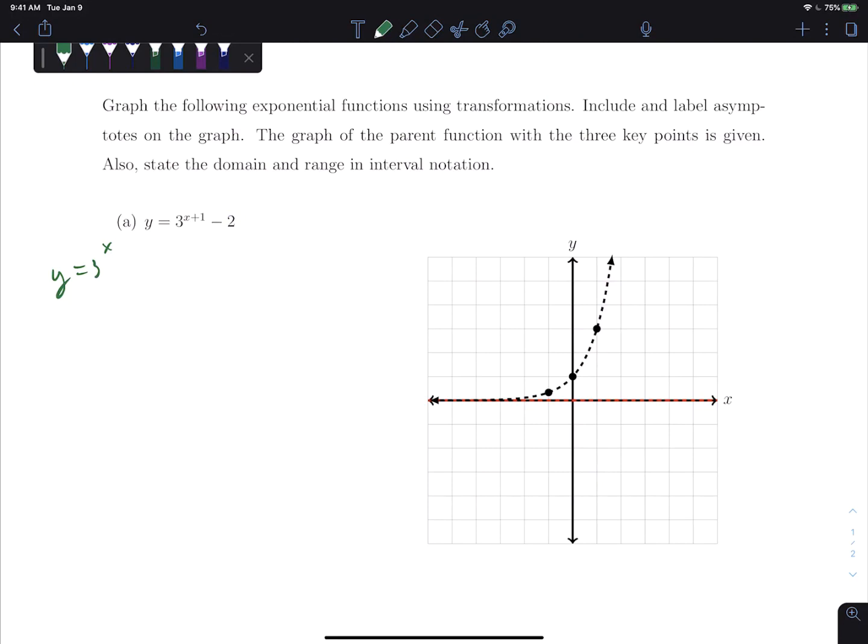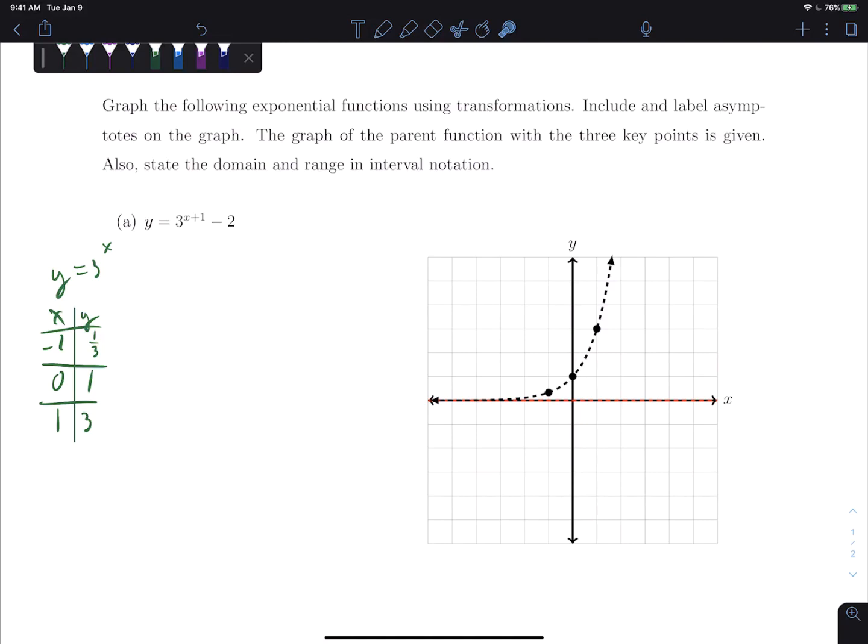And I need to look at the 3 key points here. So looking at the 3 key points, that gives me -1, 0, 1 with a 1 right there. The question is what goes here and here. This -1 means we flip the base. The base here is 3, so the reciprocal of 3 is 1/3. The 1 means we keep the base, which means 3. And that's where these coordinates come from. All that this black dotted line is, that's the parent function itself.